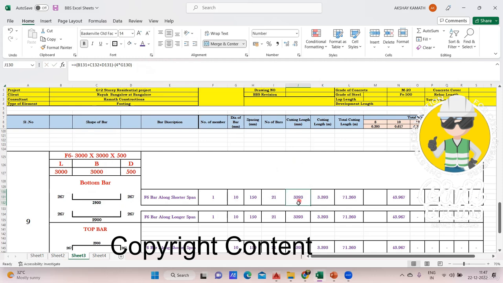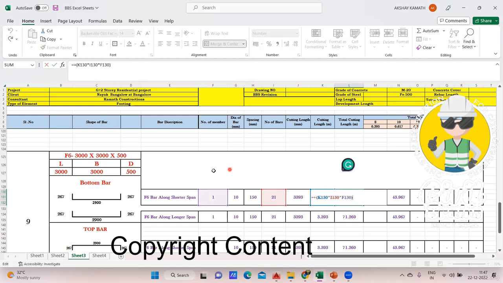So you'll get 3393 mm. This is in mm, so I'll convert this into meter, divided by 1000. Now we'll find the total cutting length. Total cutting length will be cutting length of one bar, which was 3.393, multiplied by number of bar, which is 21, multiplied by number of members, that is number of F6 footing, which is only 1. If you multiply these, you get 71.260 meter.